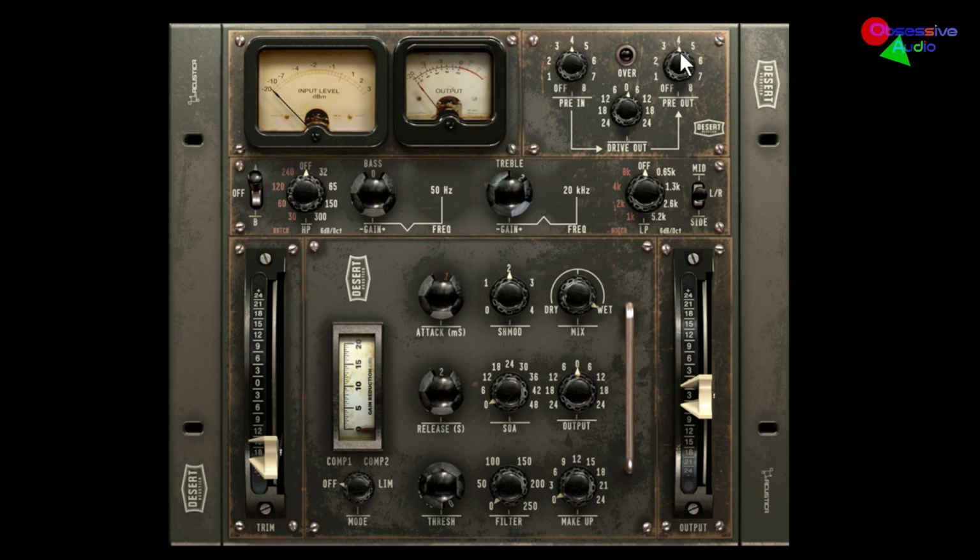Same with the output stage. This is where you would be getting some additional drive, and this mainly has to do with the drive on the output stage. For the input stage, you would be looking at the usual input trim, and I'm sure most of you are probably familiar with Acustica products by now, but this is a gain compensated trim. It hits the internal operation of the plugin harder, so you get more harmonics and that stuff, but it does take the output volume down by the same amount, so you're just getting a more saturated tone and not necessarily louder. That's really helpful in the mix. You keep your headroom and you can just sort of find the sweet spot that you're looking for.